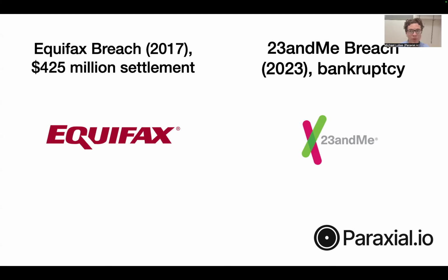In 2017, Equifax, which is a credit ratings agency here in the United States, was breached while using Apache Struts, which is a Java web framework. So you have Java to Apache Struts, a similar deal with Ruby and Rails or Elixir and Phoenix. A vulnerability was in Struts, and the exploit was public on GitHub. That led to the company being hacked because they couldn't patch all of their instances of Struts in time, and it led to this really, really bad incident where the bad guys hacked into the server, got access, sort of the equivalent of production SSH access, pivoted through the network. The whole company got breached, and it cost $425 million.